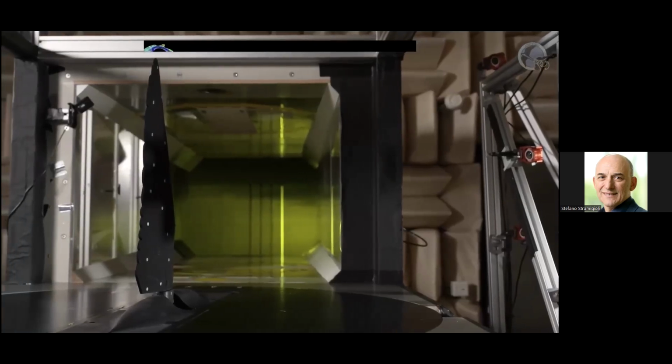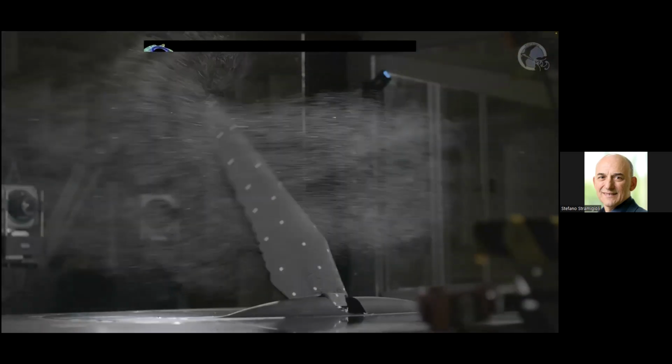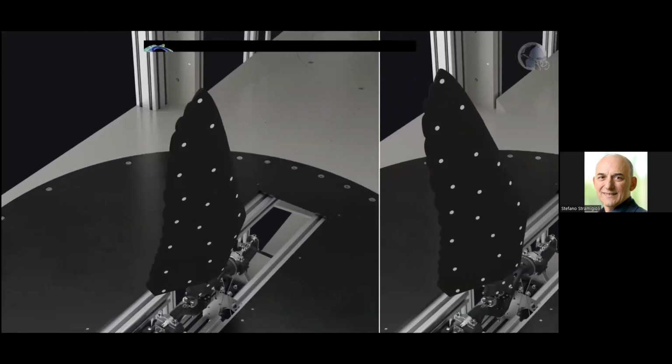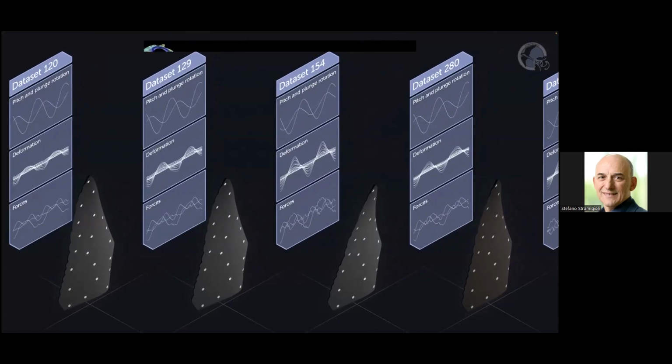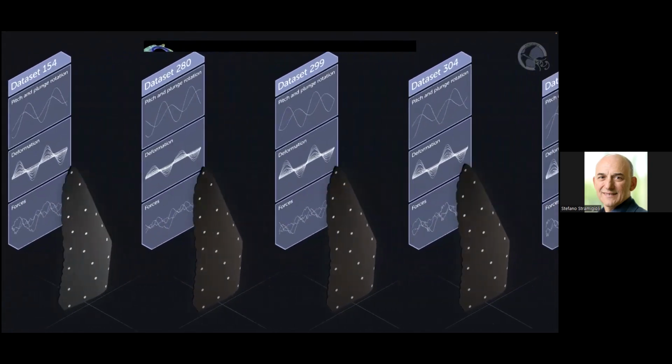A helium-filled soap bubble generator is installed, which blows thousands of bubbles per second into the wind tunnel. 4 high-speed cameras film the bubbles to capture the movement of air around the wing with the shedding of vortices. Furthermore, a force sensor at the root of the wing can measure the resulting forces on the wing, like lift and thrust, and reflective markers on the wing can be filmed with cameras to track the wing movement and deformation at a sub-millimeter scale. We have studied the flexibility of the wing since it's an important part of why the Robird flies the way it does.